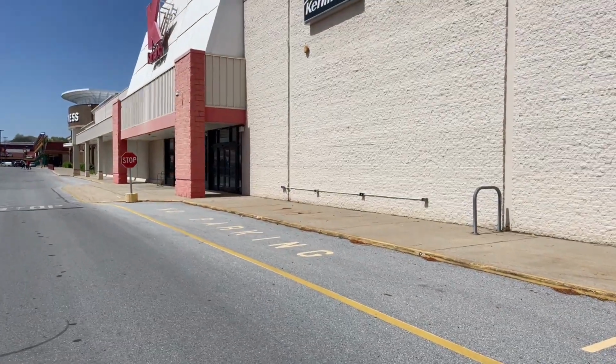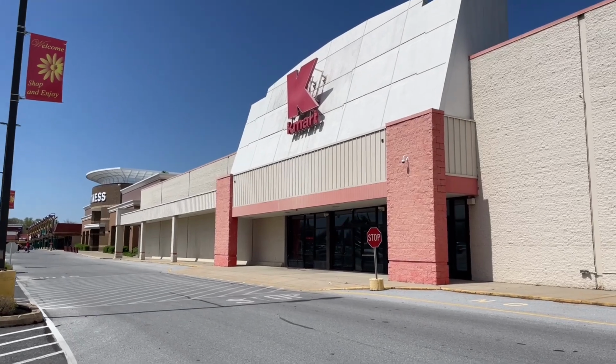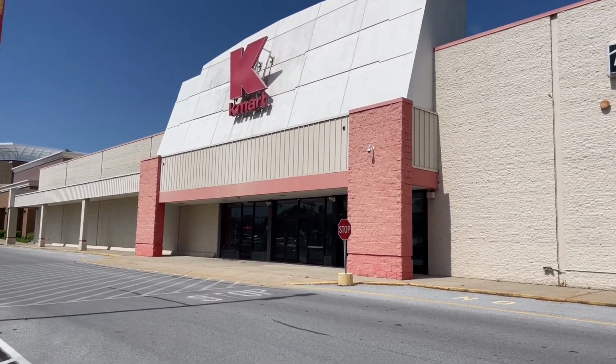I remember they would always have the little machines you could ride outside. There was always like the merry-go-round, or you could ride on a rocket ship or something like that. I remember doing that as a kid. Of course, Little Caesars, that was a big thing Kmart used to have inside them. They always had the Little Caesars that you could eat at. My local Kmart had a little ice cream store inside as well.